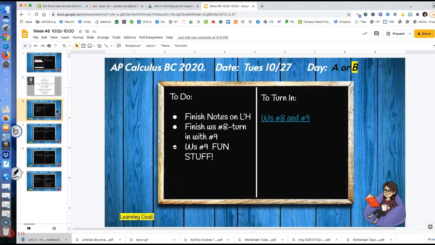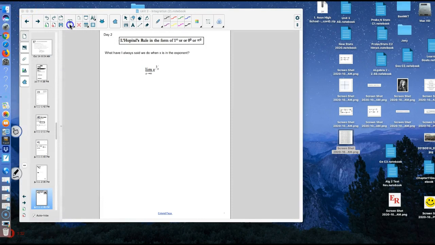So if you didn't start 8, it doesn't take that long. Like, who started it? It's not super labor intensive, right? It looked like a lot, but it went fast. Today's reverse. It's not as many, but it goes slower. So, we are going, and I wrote fun stuff on there because this section actually has a lot of good math in it. So we're going to go into your notes for day 2 of L'Hopital's.